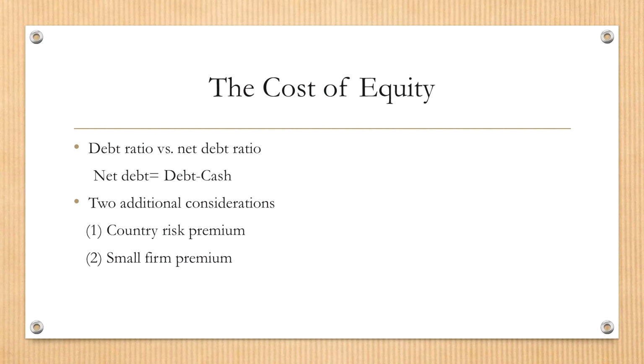So for small companies, especially, when you estimate this cost of capital, you need to be careful, because if you only use the CAPM model, then you may underestimate its required rate of return. And therefore, you may overestimate a small company's stock price because you overlook this small company premium. For a small company, once you get a beta, you need to get another proportion of the required return, that is small company premium, and it's better to put this small company premium into your estimation as well.